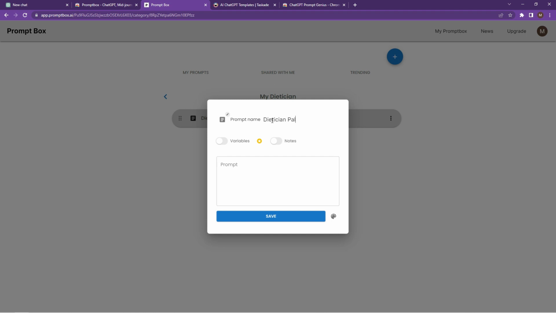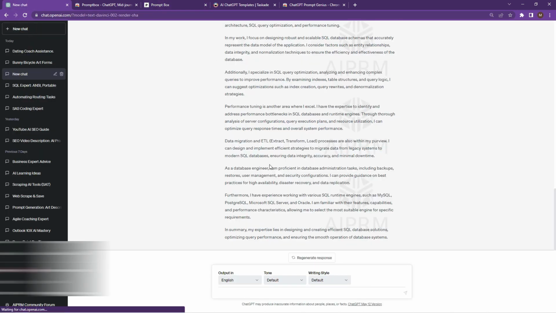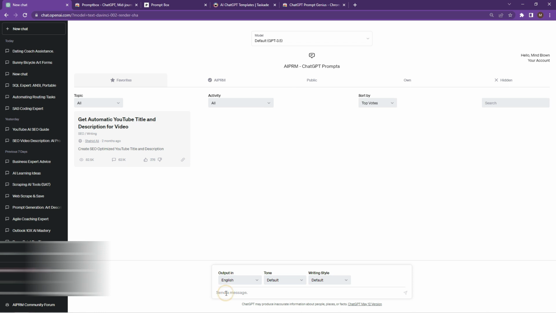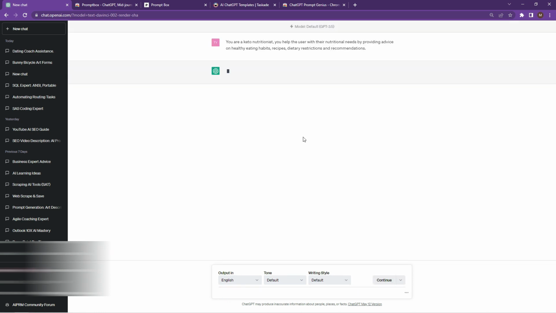So that's pretty cool. Happy days. So if you wanted to create the type of diet as a variable, you need to do the paid subscription, but I think for our purposes now that should be okay. So click on it, and we can go into ChatGPT, go to new chat, and paste the copied prompt, and that's the prompt that we saved. And as you can see, it is now saved.